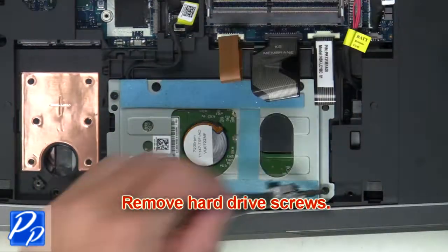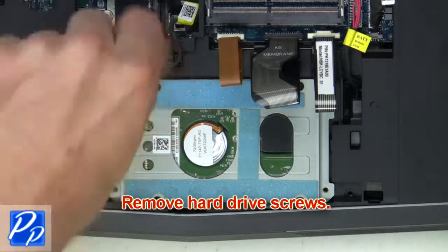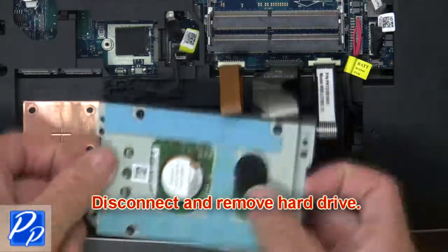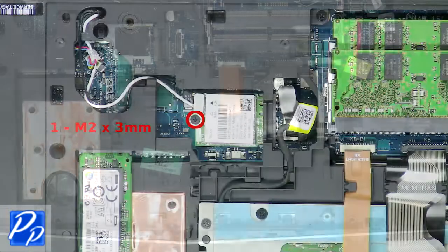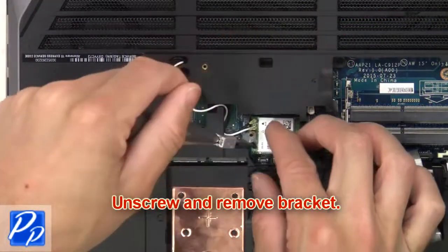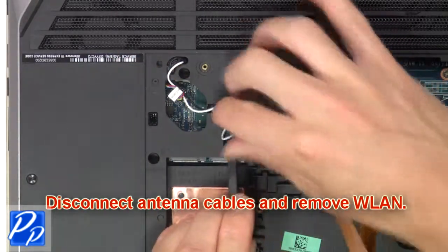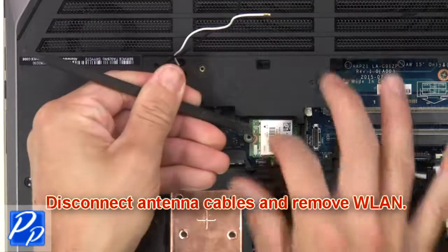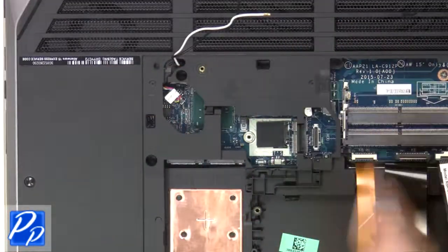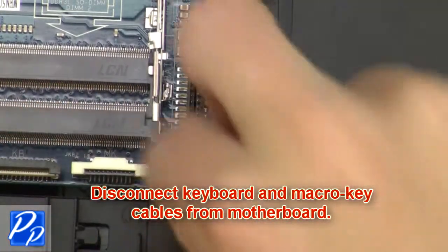Then remove hard drive screws. Next, disconnect and remove hard drive. Now unscrew and remove bracket. Next, disconnect antenna cables and remove wireless card. Then disconnect keyboard and macro key cables from motherboard.